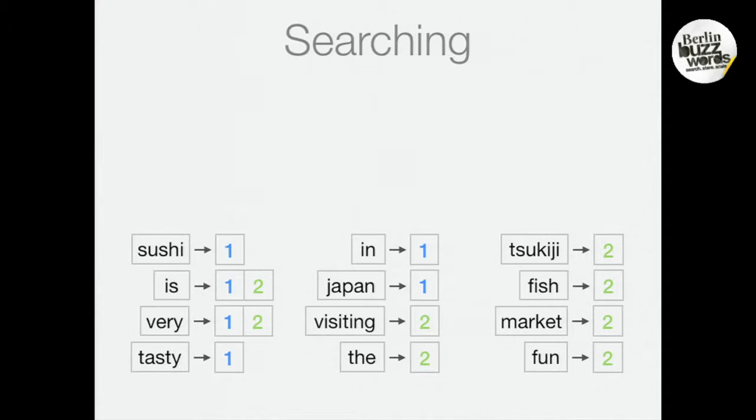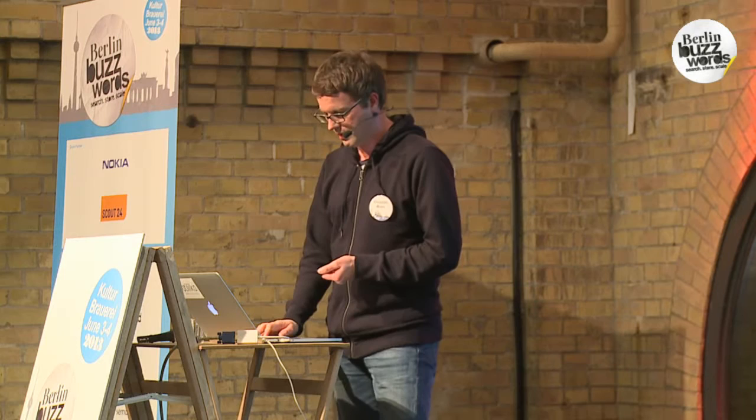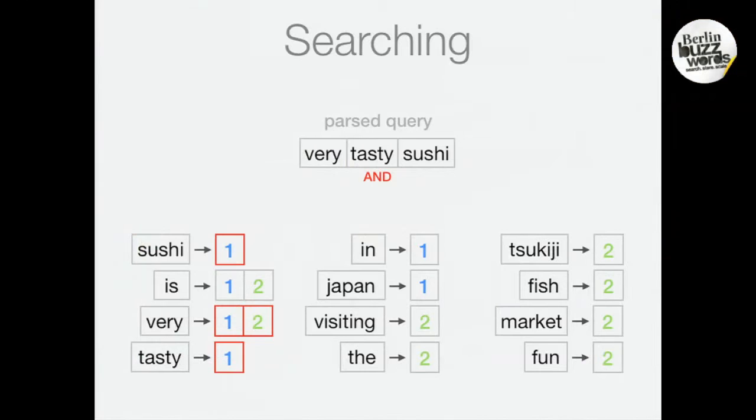Let's say we want to search using this inverted index. This is our query: very tasty sushi. We can tokenize this into very, tasty, and sushi. Then we can interpret this parsed query in various ways. We can look at this as an OR query or an AND query or perhaps even something else. In this case, we're using an AND query. So we're taking these terms and looking them up in our inverted index, and we're finding these documents are matching. But since our query is an AND query, we need all the terms in our query to exist in the documents that we get back when we look up in this inverted index. So we see that the term very doesn't exist in document one, and then we get this search result, and that's what we return.